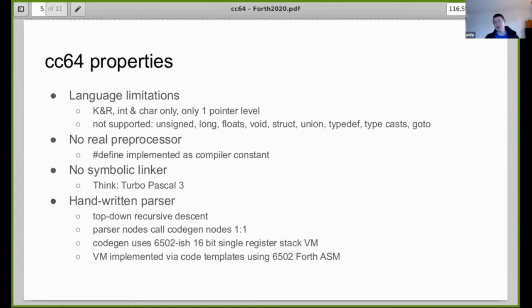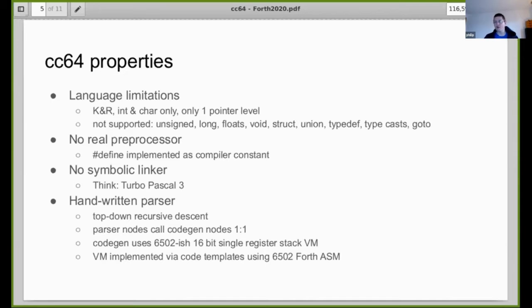The shortcut I took with a preprocessor is that I implemented define as compiler constants. There was a convenient gap in the semantics of C back then, which kind of asked for that. File include is, of course, well, not of course, but file include is still there. There's no symbolic linker.